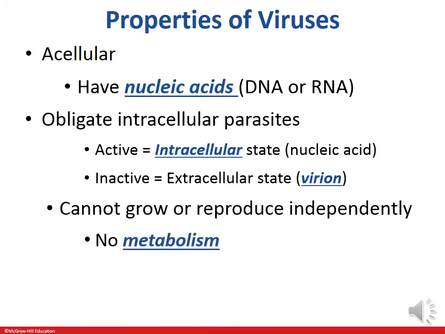One of the reasons why it's controversial about whether they're live or not is because some of the characteristics we use to determine whether something is live or not is whether they can grow and reproduce independently. Viruses require host cells to use their organelles, their enzymes, in order to copy themselves. They also can't metabolize on their own, so they have no feeding mechanism or anything like that. So that's one of the things that sort of puts it in the column of not being a live organism.